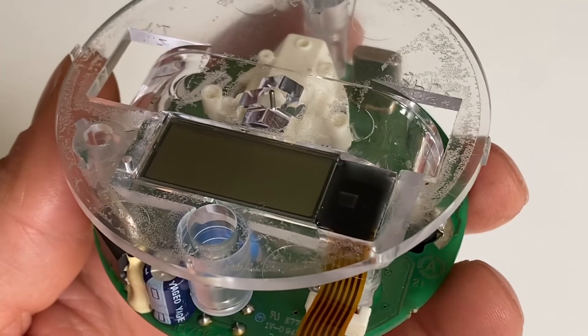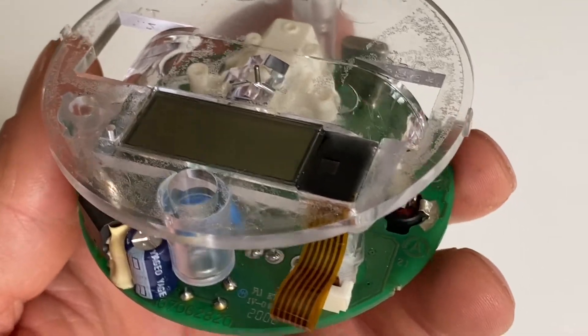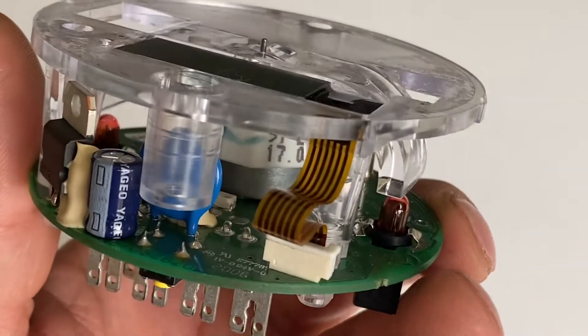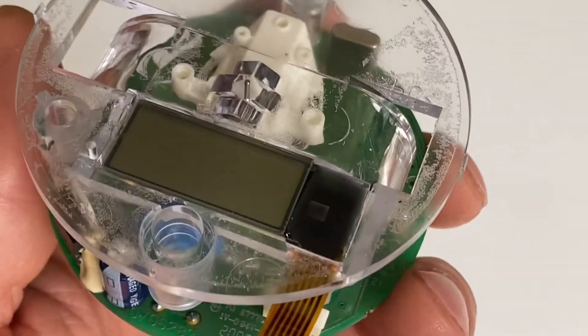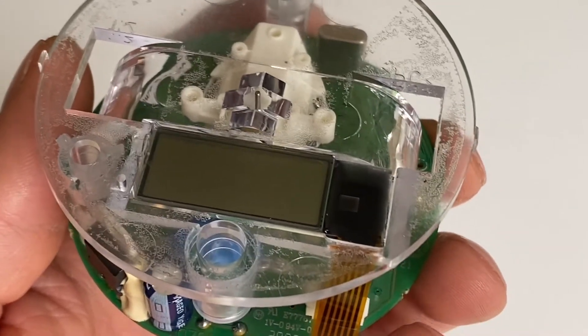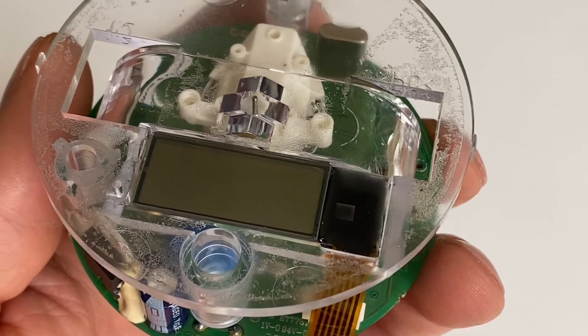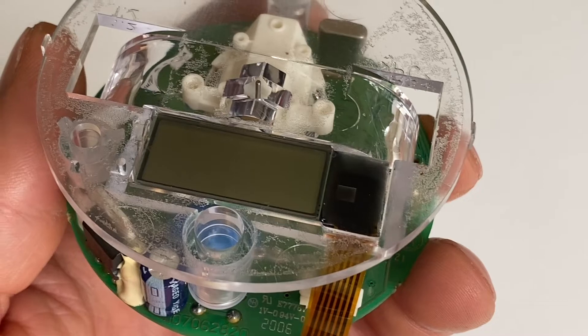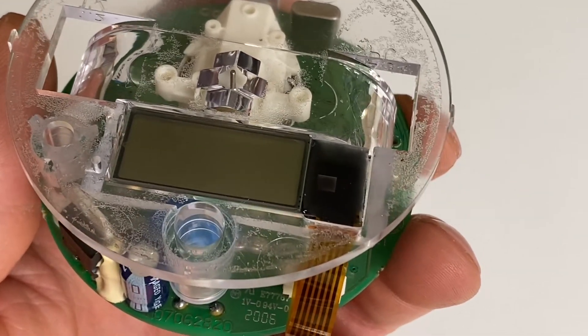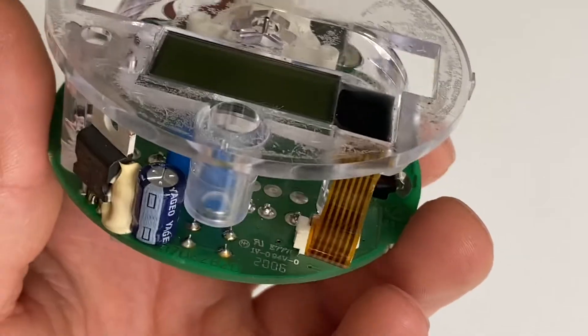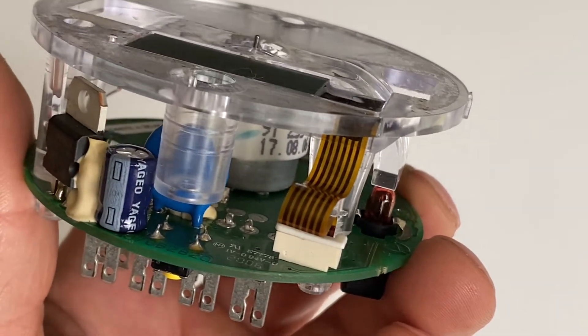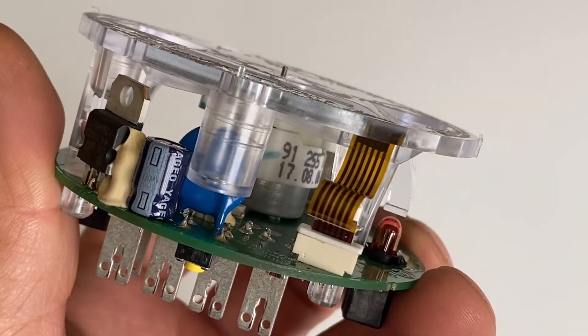If after cleaning it your LCD screen still doesn't work, what you may want to do is inspect the ribbon. With my particular tach I cleaned it, I had it working, I posted the video on YouTube two years ago. Then maybe four to six months later that season it started to fade a little bit and then stopped working altogether. When I took it apart again to check, I noticed that the ribbon had actually cracked and I'll show you a clip of that right now.